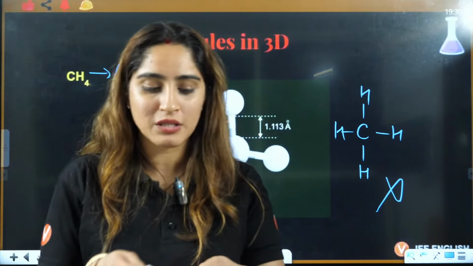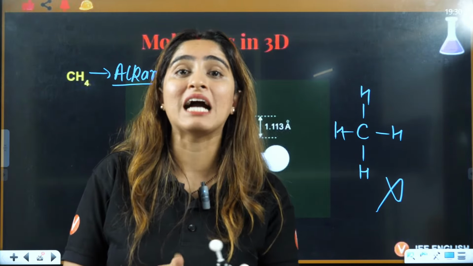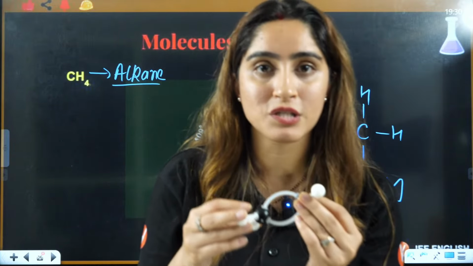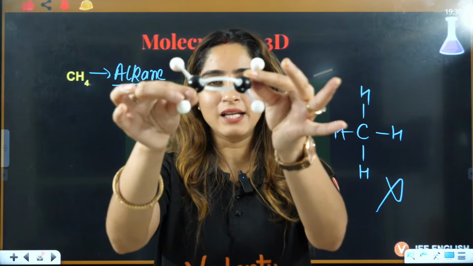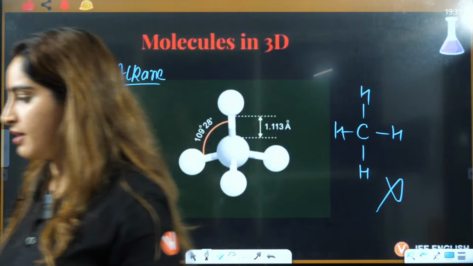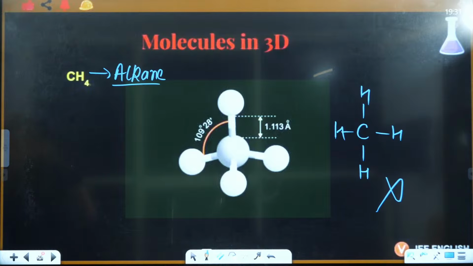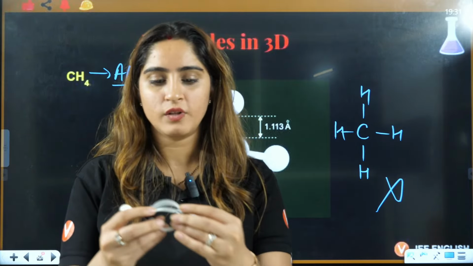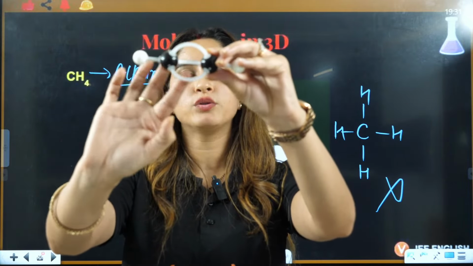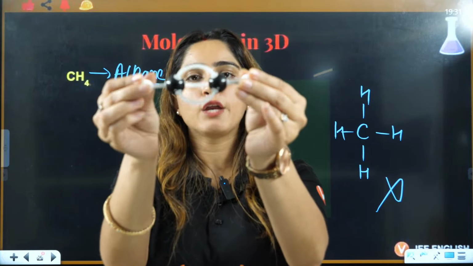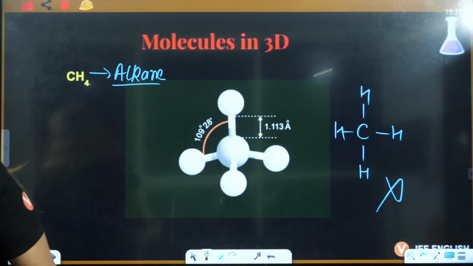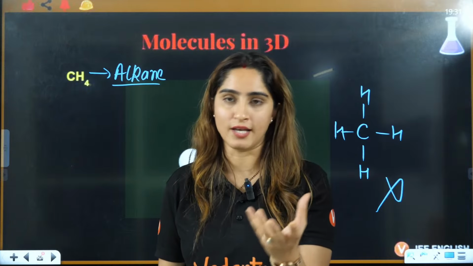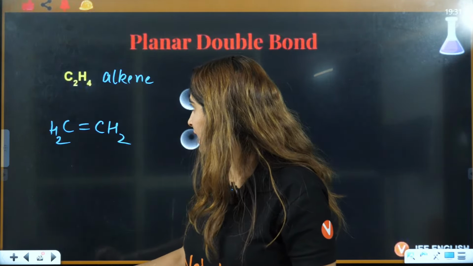So CH4 I have shown you. This is how alkene, that is ethene, will look like. You will have a double bond, 1 hydrogen, 1 hydrogen, 1 hydrogen, 1 hydrogen. That is how it looks like. Now, if I replace this with one more bond here, then I will be able to show you how a triple bond looks like. Can you see this? This is a triple bond. These 2 carbons are making 1, 2, 3 bonds. 1 hydrogen and 1 hydrogen is here. Can you see that? That's a linear structure. So depending upon different functional groups, you will have different structures here, right? I have just shown you the structure of alkane, alkene, and alkyne.